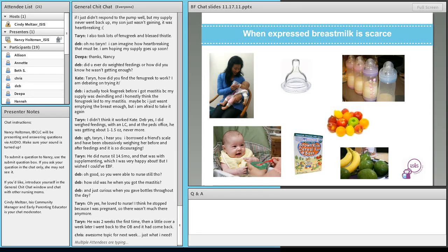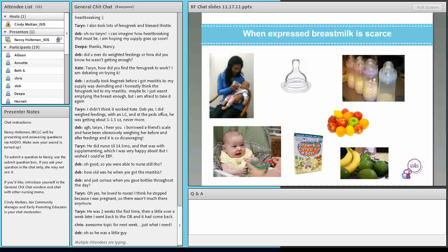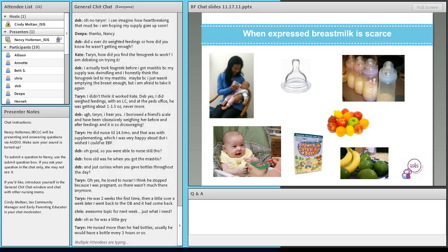And initially, when you introduce solid foods, typically you will probably do it once or twice a day. I really would think about it initially as an activity and plan a time of day when you have time and you and the baby are in a good mood. Depending on what your life is like, if you're working, whatever, think about it like an activity as opposed to a meal, because it will take quite a while before it's truly a meal in terms of calories and filling and things like that.